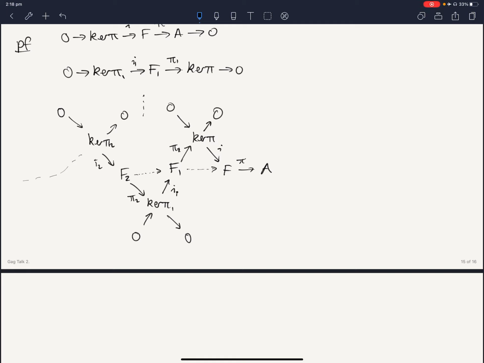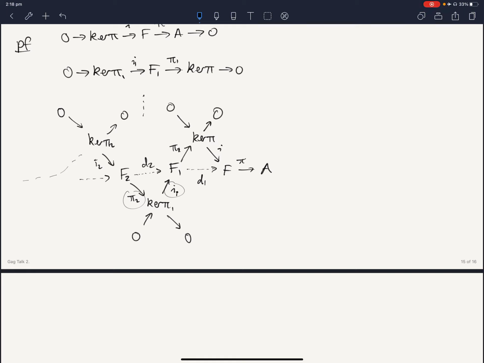So we take these horizontal maps to just be the composition. The composite of these two maps is this map, and I'll call it D_2, and I'll call this one D_1. You can check that since these short exact sequences are exact, this new sequence that we construct inductively is exact, and indeed it is, and it's a free resolution.